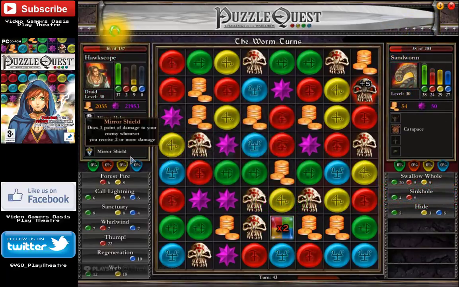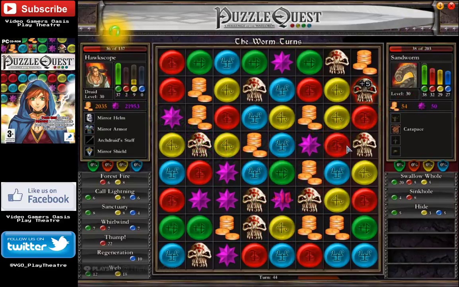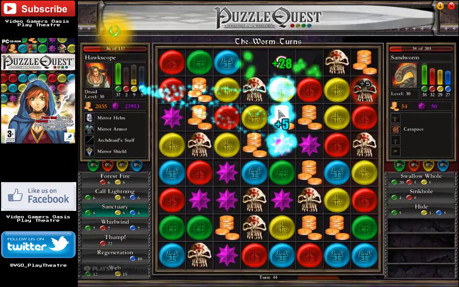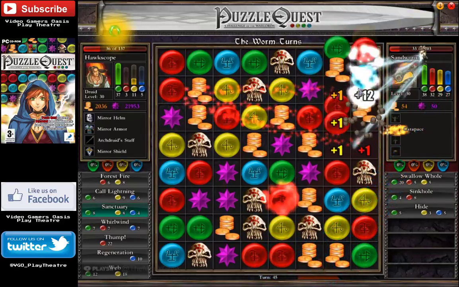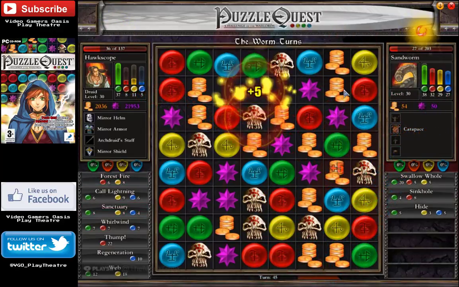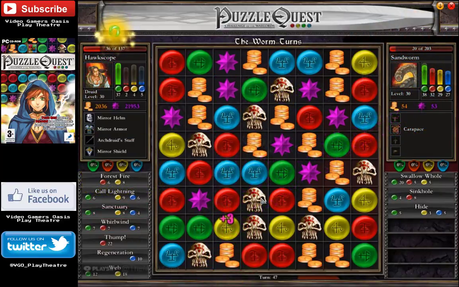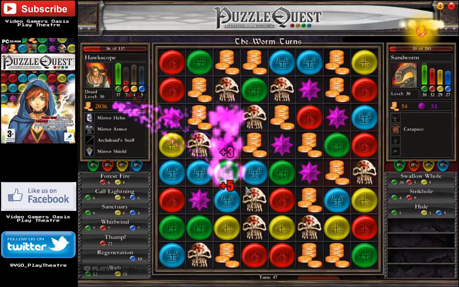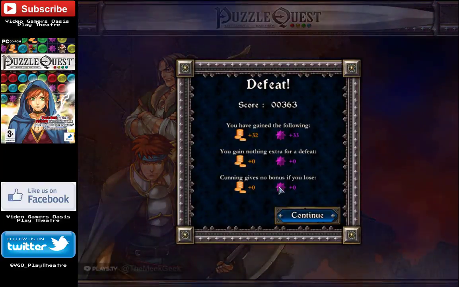Druid staff. Green stones. Come on, let's finish this sandworm off. He's almost done. Blue stones. Skulls. Boom! 27 out of 23. Fire! Red stones! Feet! No!